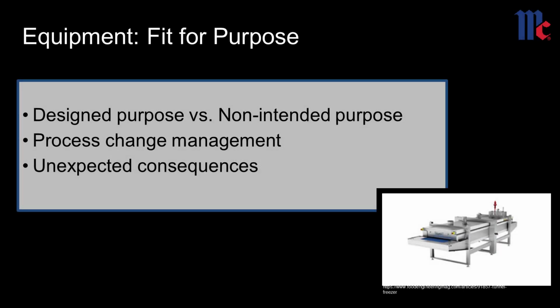So my challenge to you as you think about what's in a site that you might have right now is, do you have any equipment that was designed for purpose A and now it's on purpose B? Or maybe it's purpose A.2, right? You've done a little bit of modification to it. It's not completely different, but has anything changed? Because that is where those unintended consequences come in. So how do we figure that out? How do we know what our risks are with our equipment and what we're going to do about it?